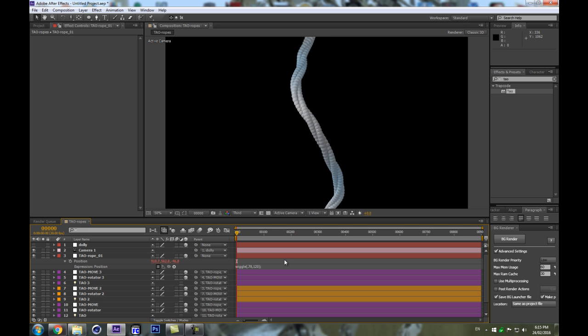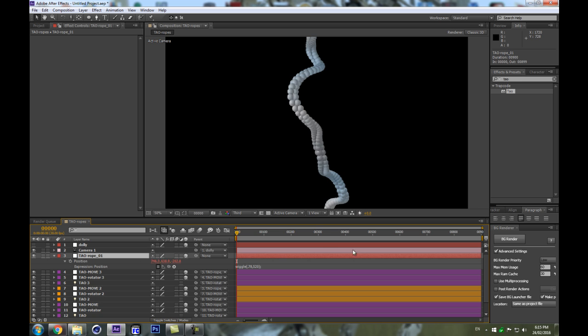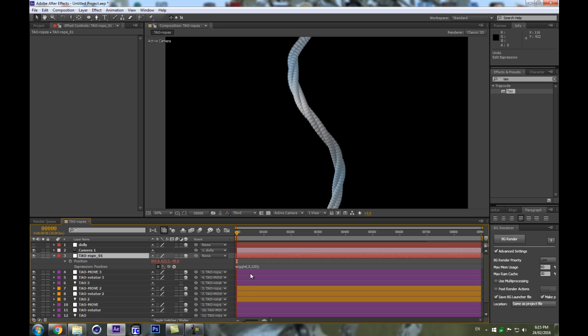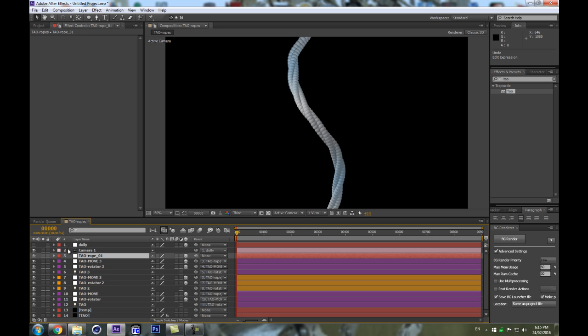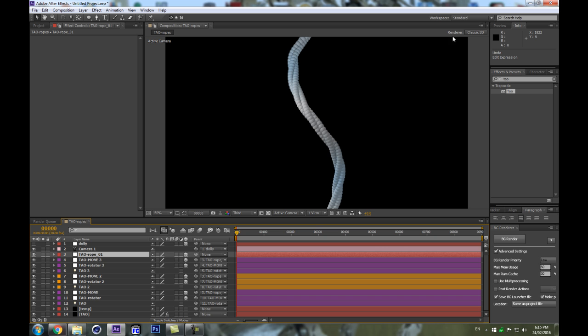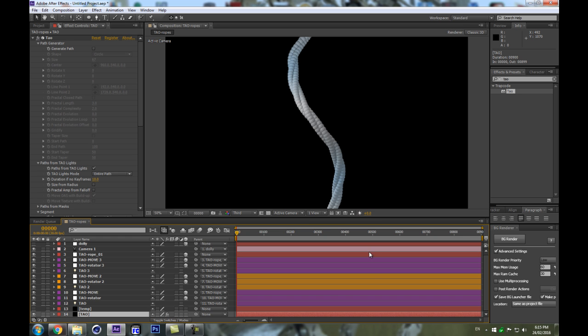Let's try 78. This will even more mess it up, and if we put a higher range here, it will do more of this, but we want to keep it more or less like a ropey path. So let's try that, and let's add some nice movement to that, looping movement.